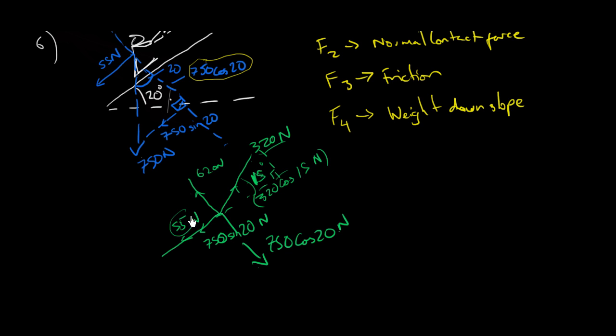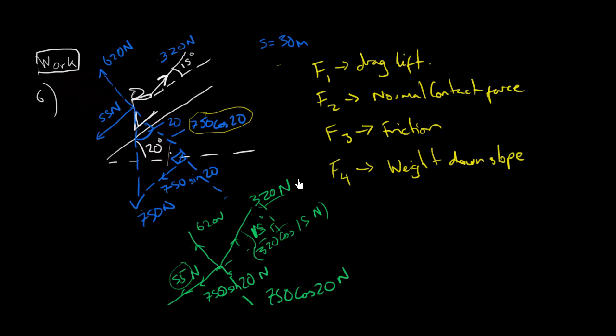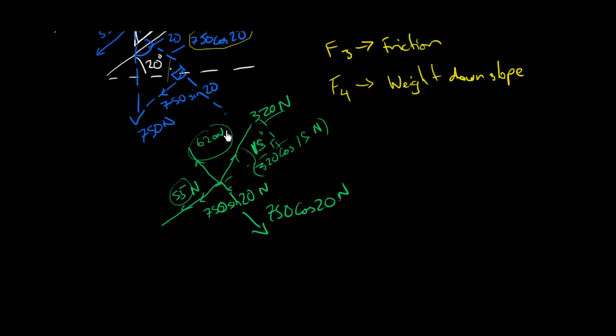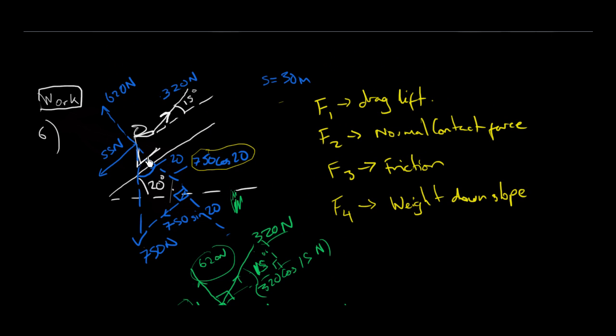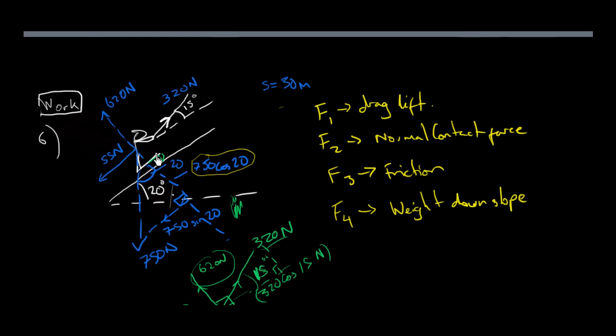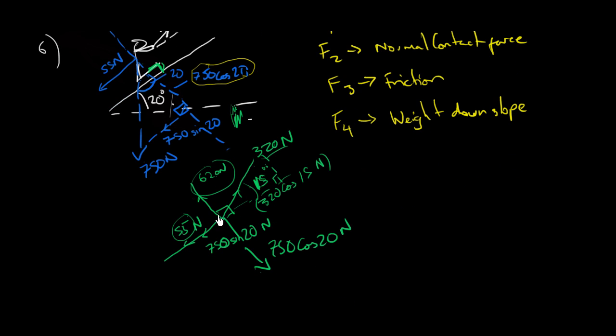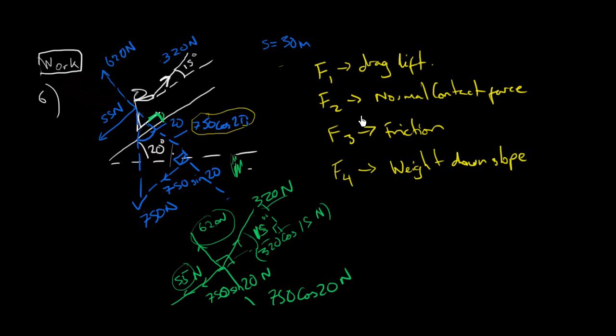Similarly, force number 2 is the normal contact force, so this one here. So what do we know about forces and work done? The direction of that force is completely perpendicular to the direction going up the slope. Right, that's the definition of a normal force. Normal means right angle, so this angle here is a right angle. So that force is not going to help you at all go up or down. It's not going to slow you down. It's only helping you not to go through the floor. So that's because it's at right angles to the direction of motion. There's no work done from here. So normal contact force does no work at all. That force does no work.